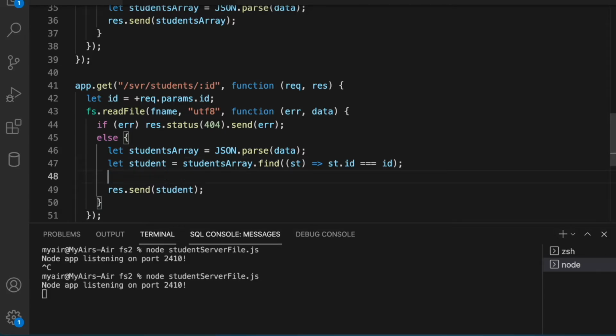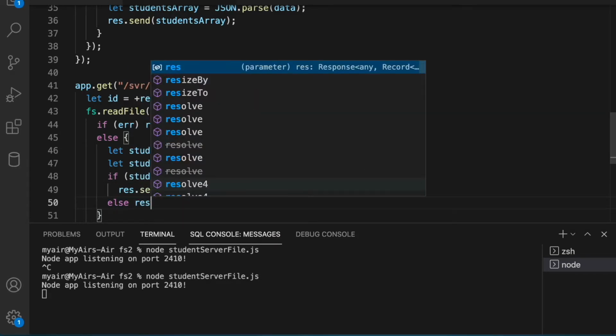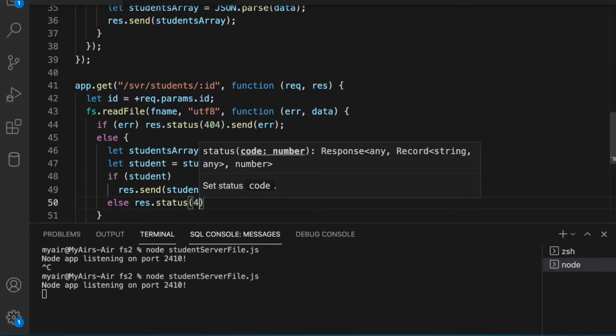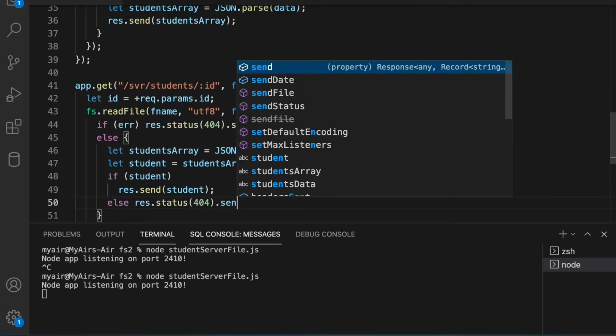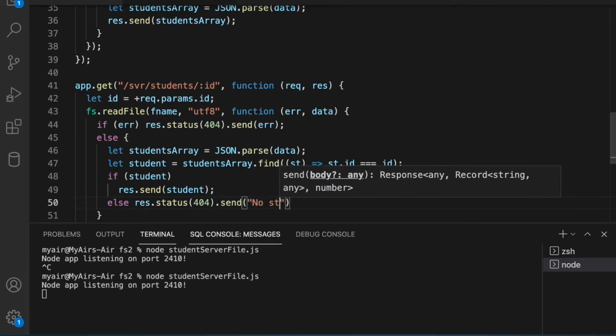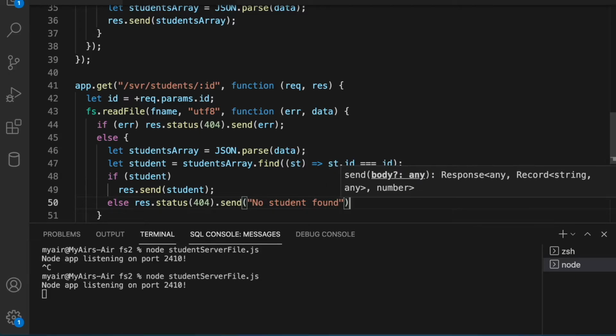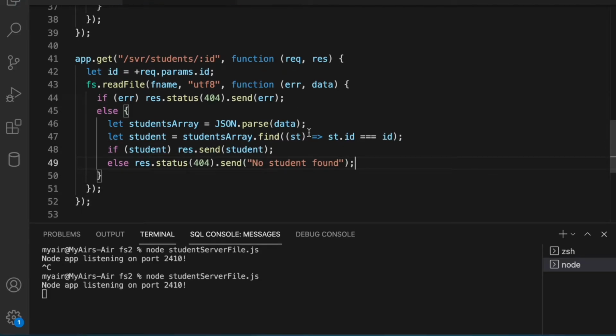Now if this id did not exist, we can say if student, response.send student, else response.status 404.send no student found. So this would be our code. We read the file, and note again, within that callback function we are doing this because that is where we get the data. So now let's test it.